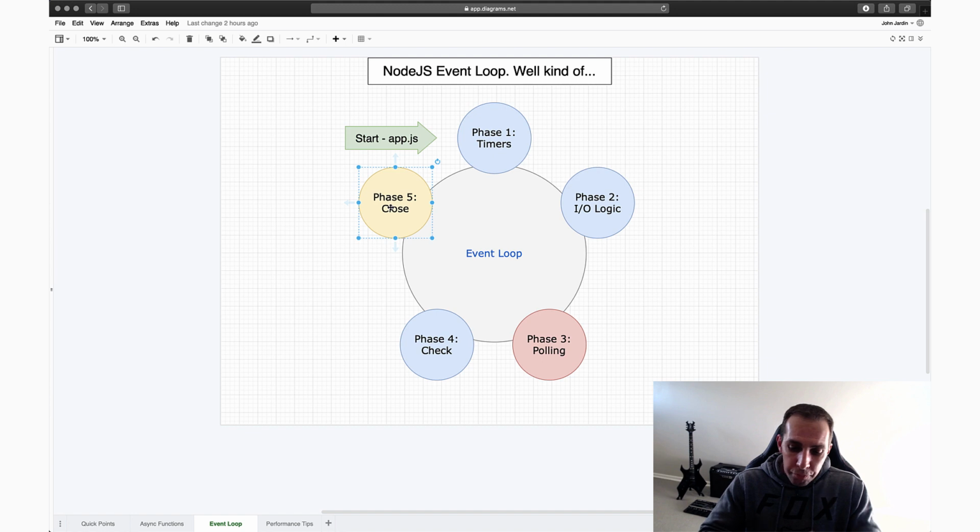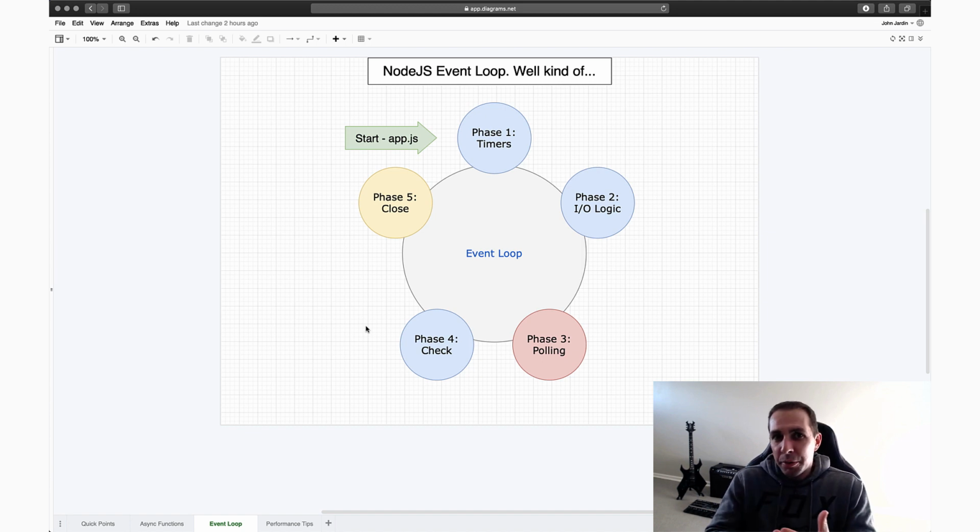All right. So we've found out where set timeout and set interval are handled. We found out where set immediate is handled. So the question is, where do process.nextTick and promises get handled? And that's why I've got these other 3 phases over here. It's because process.nextTick and promises are considered microtasks to the event loop, as opposed to macrotasks. So what does that mean? It means that they are actually managed and executed at every phase of the event loop.